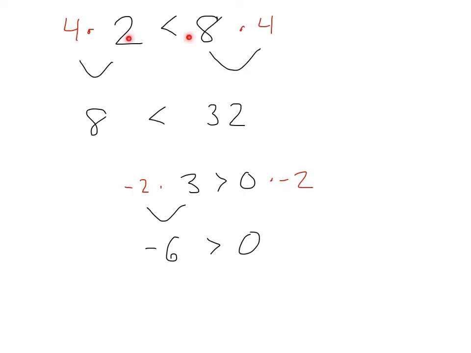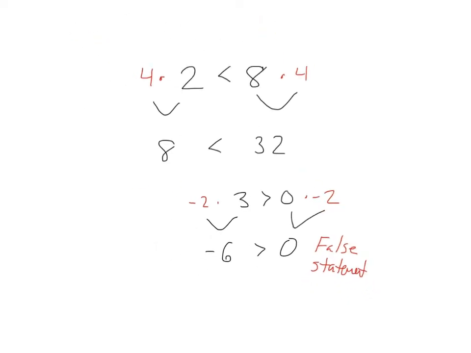Up here, I had a true statement, 2 is less than 8. I took both sides of this inequality times the same thing, times 4, and I still got 8 is less than 32, which was still a true statement, just like the original. Well, here I had a true statement, 3 is greater than 0, right? It's true. I took both sides of this inequality times the same thing, times negative 2 and times negative 2. But when I did that, 0 times negative 2, I got 0, and this was negative 6, so negative 6 is greater than 0. I took both sides of the inequality times the same thing, but this time I got a false statement. How is that happening? Well, we're going to get into that more in a minute. Sorry, this is problem number 1. Moving on to item number 2.